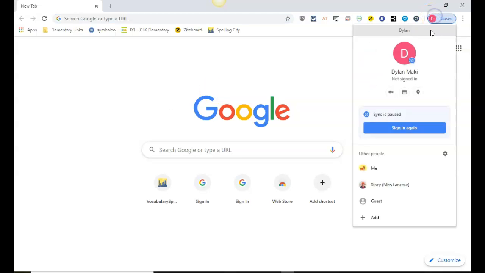And you can always switch that back and forth between the other people that are signed in under that computer, and you can always add in somebody else, and it would work just like how I did the email address and the password before. So if you have any questions, please let me know.